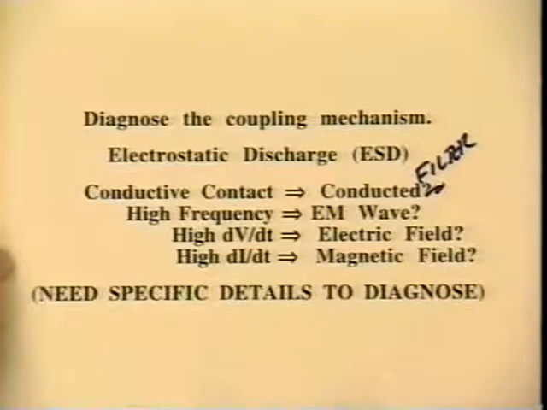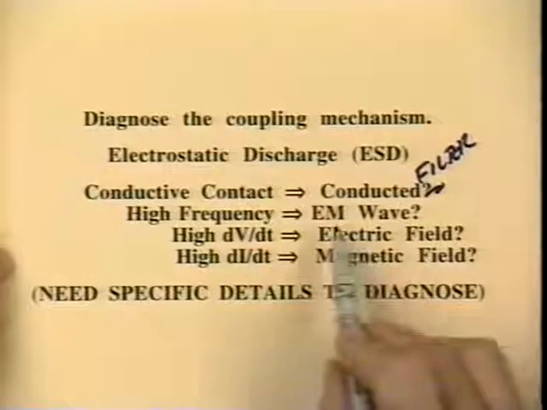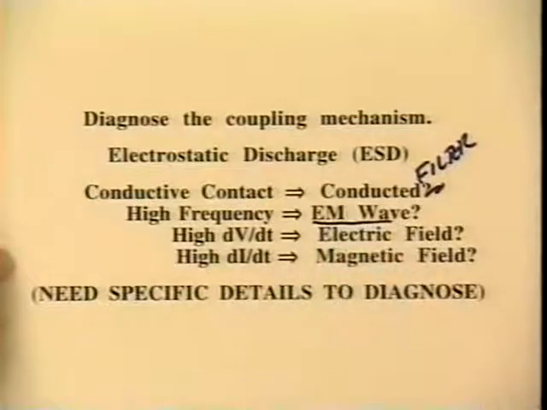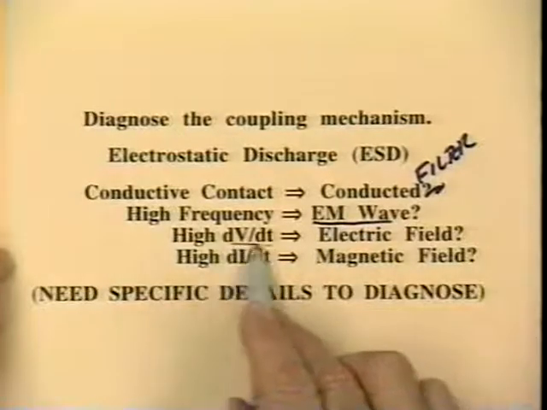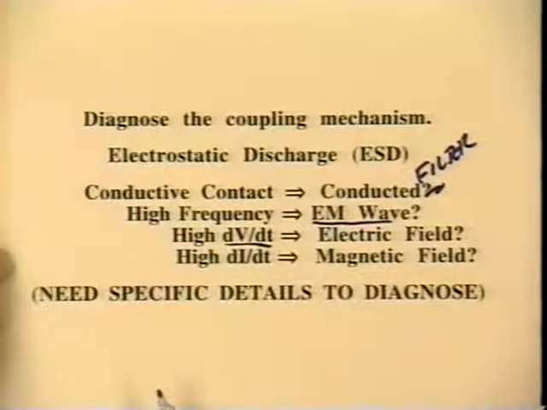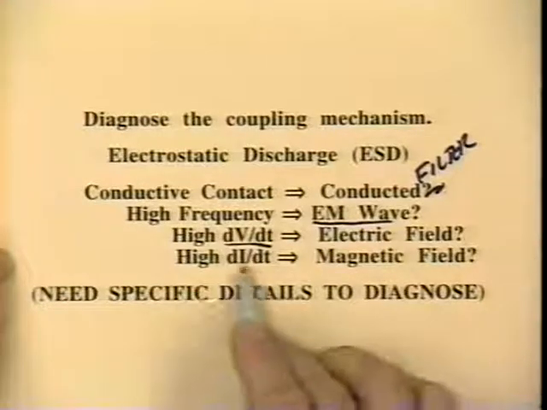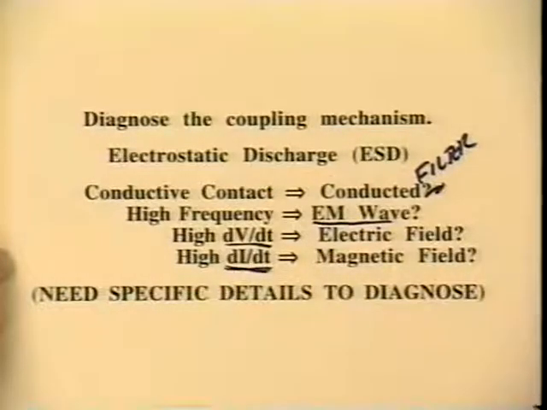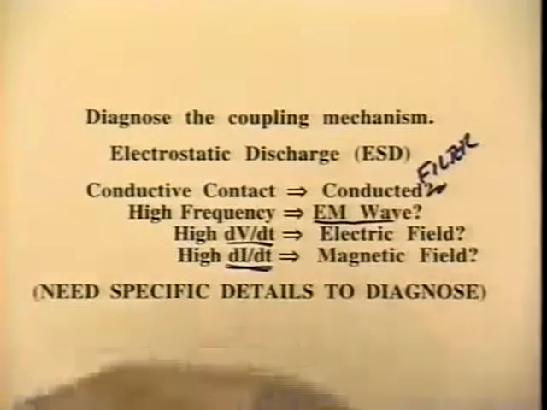On the other hand, with electrostatic discharge you have frequencies going to 200, 300, 400 megahertz. Those are fairly high frequencies, short wavelength. You could have truly electromagnetic waves propagating through the air and somehow being received by the susceptible circuit. At the same time, you've got a rapidly discharging, rapidly changing voltage. That produces electric fields. We've got a considerable amount of current. I think for some people it's surprising: in electrostatic discharge, there might be 40 amps in a nanosecond or less, pretty high di/dt, and quite a good possibility of magnetic fields.